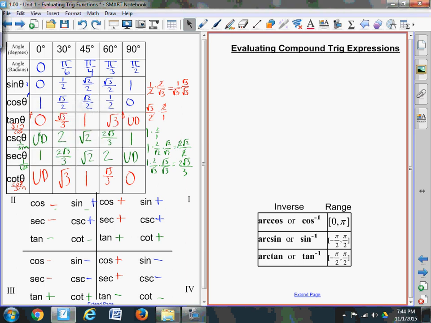All right, this lesson's basically the culmination of Unit 1. So we've extended the domain of trig ratios, so now we can do all real numbers. We learned about radians and converting to radians. We learned about evaluating it using coterminal and reference angles. We learned about evaluating inverse trig functions, and now compound trig expressions basically combines all of that together. So if you're able to do this, especially without a chart or referring to anything, you basically have mastered Unit 1.